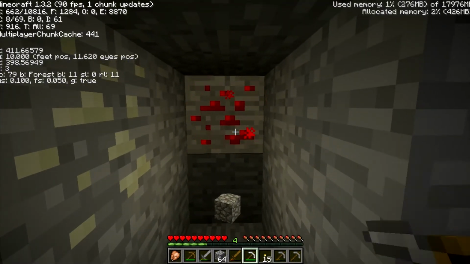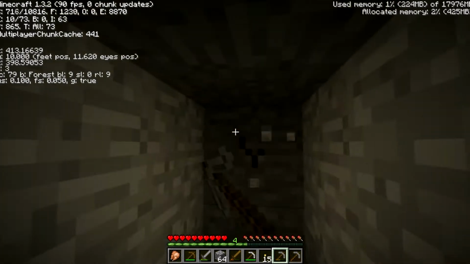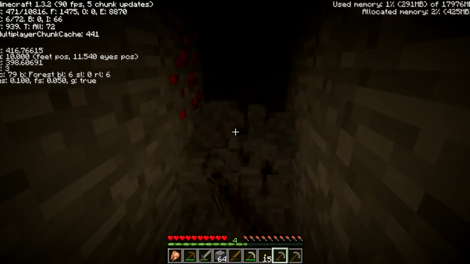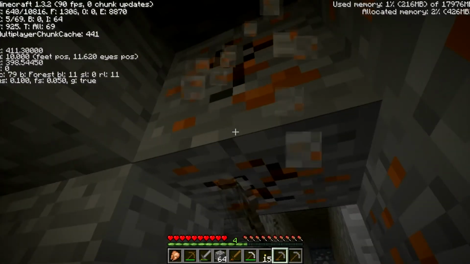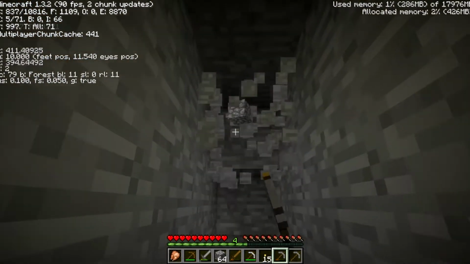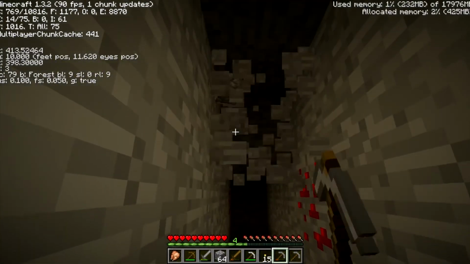Alright, there's our first real ore, or one of our first real ores, redstone. Just want to make sure there's no more redstone there. There's redstone right there, but I don't really want that much. Redstone is fairly good, but it depends. Redstone in this mod pack, with the mods I have installed, is not useful in the slightest.